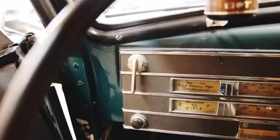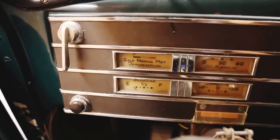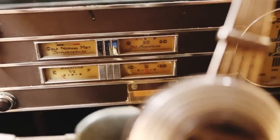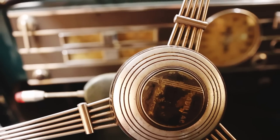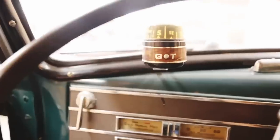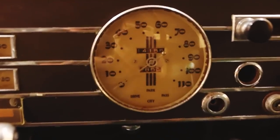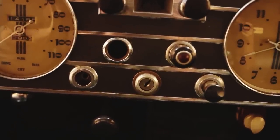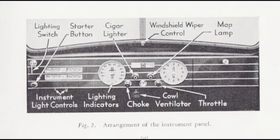On to the button switches and knobs. Starting on the left-hand side and moving right: headlight switch, starter button, water temperature, gas gauge, oil pressure, amp meter. This car has turn signals, which were added — though notably, the first car to get blinking turn signals in the US was in 1939 with the Buick. At the top of the dash there's a compass. Moving towards the center: speedometer with odometer and tripometer inside of it, cigar lighter, map lights, choke, key, hand throttle, clock. Windshield wipers are located at the top of the dash in the middle of where the two pieces of glass meet.